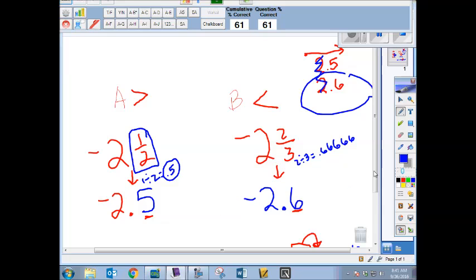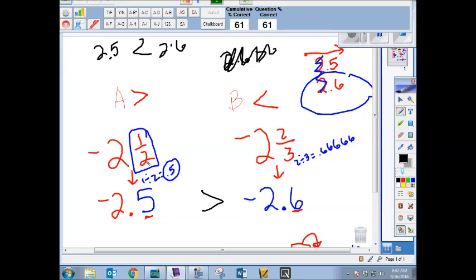So that's one strategy you could do. I'll give you another strategy. And by the way, yes, it would be this. It's the opposite of what it would normally be. Normally, 2.6 would be greater. Let me write it the way I had it. 2.5 if they're positives, and 2.6, normally it would be like this, right? Everybody agree with that? But with negatives, everything is opposite. It's all because it's farther to the left.